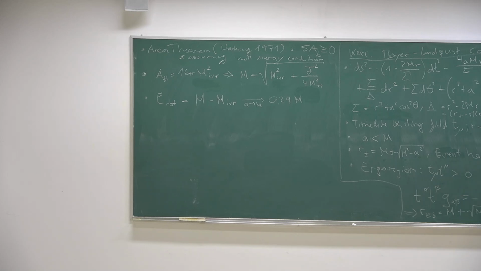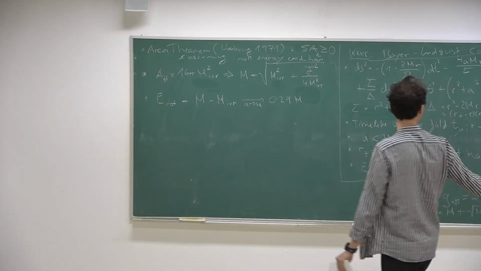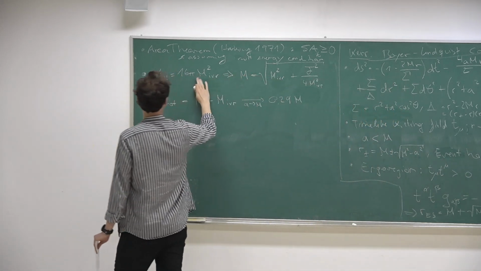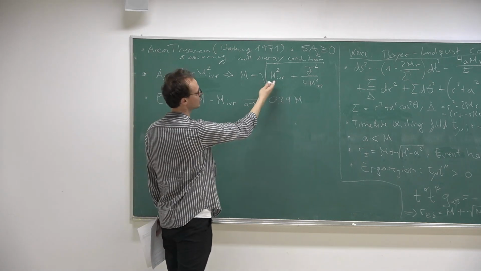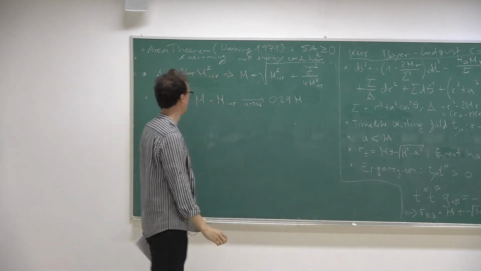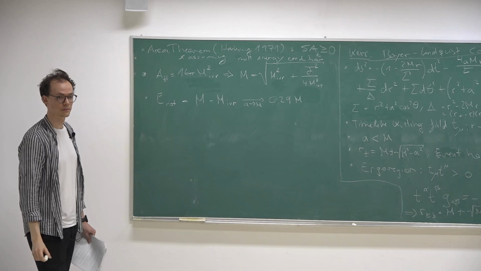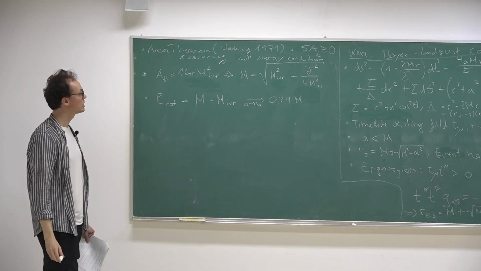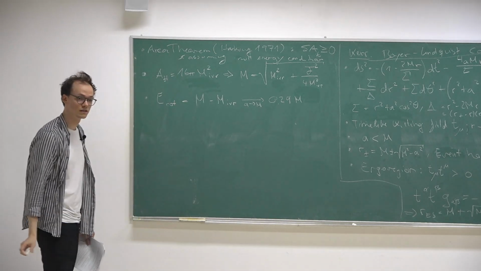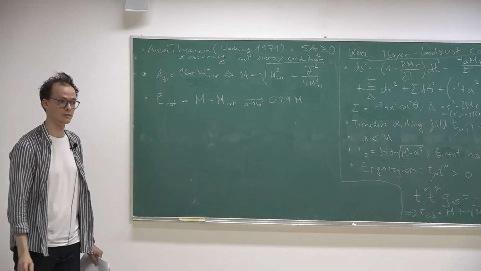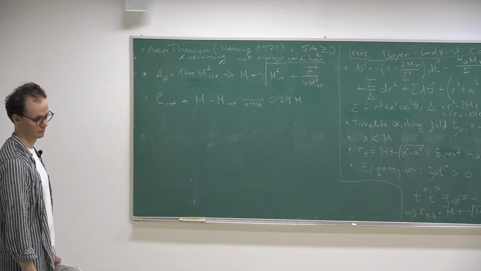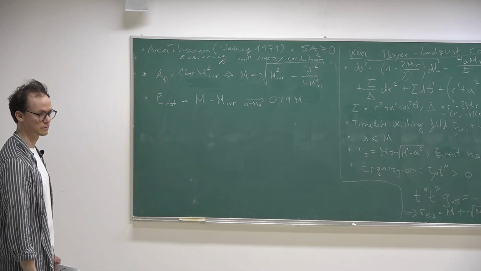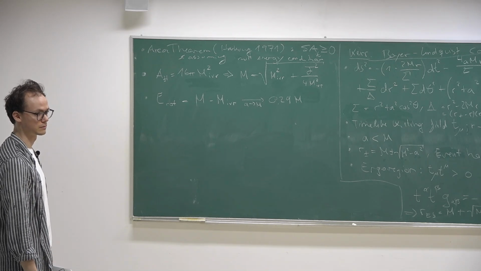But I'm still not at change of mass and momentum. So far, I've only defined certain things. I've defined some angle. I've defined some area. I've defined some irreducible mass based on the area theorem, and then said, okay, we have some irreducible energy and some rotational energy. But this is just a definition by now, when you call it rotational energy. Yeah, you can view it as a definition. Yeah, but you already got the physical consequence, no? That the amount of energy you can extract is at most 30% of the mass, the gain mass. That's physical.